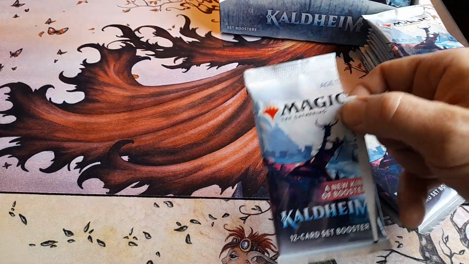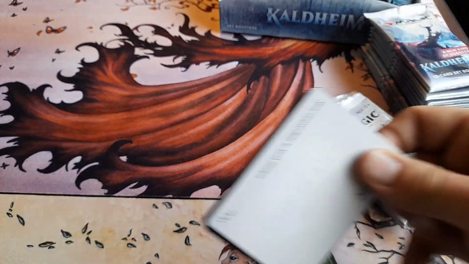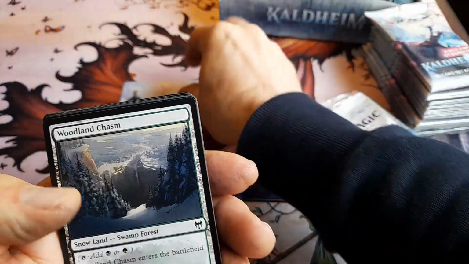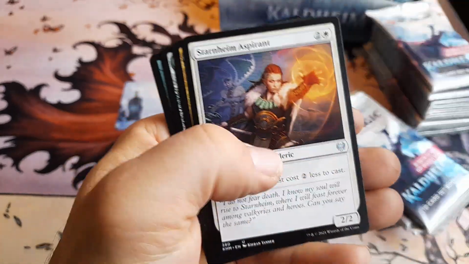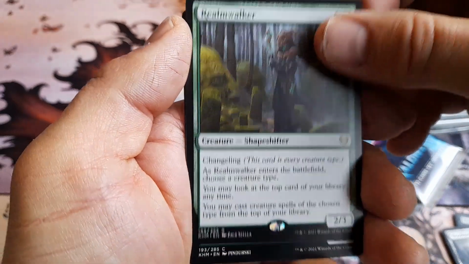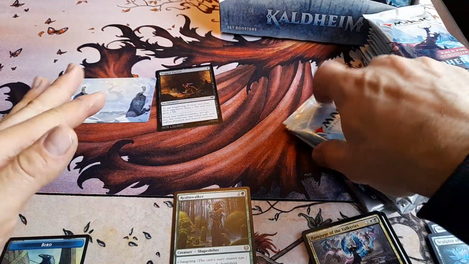Let's start off. Let's get some nice hit lists and some other hits and see what we can get. I really enjoy Kaldheim. Let's see. Let's go. Commons. Uncommon from our own piles. And on the Realm Market. Nice hit. Nice. Nothing. And nothing. Oh, and a bird. Very interesting.